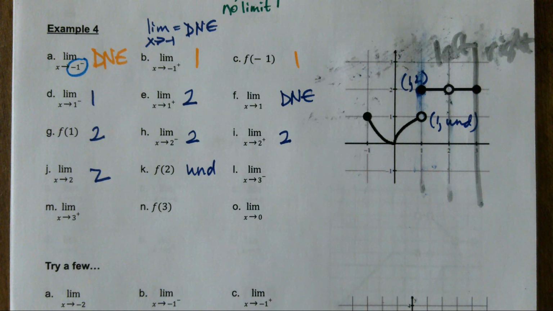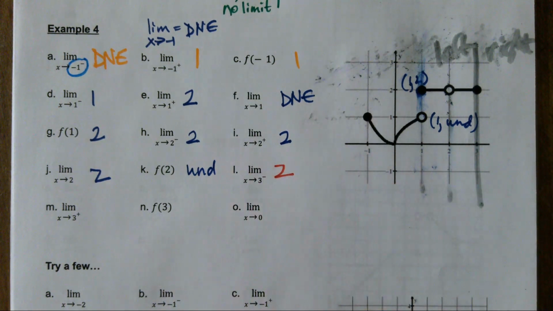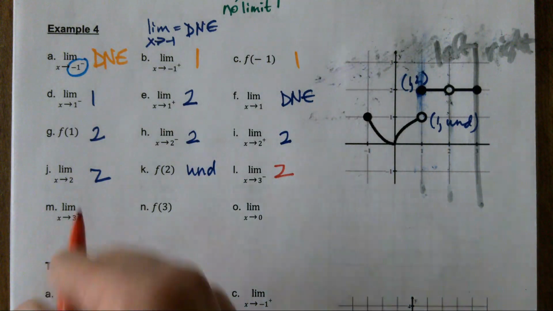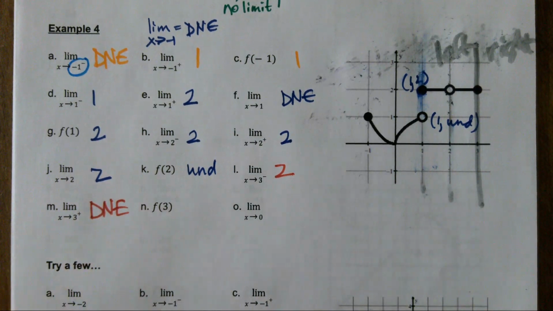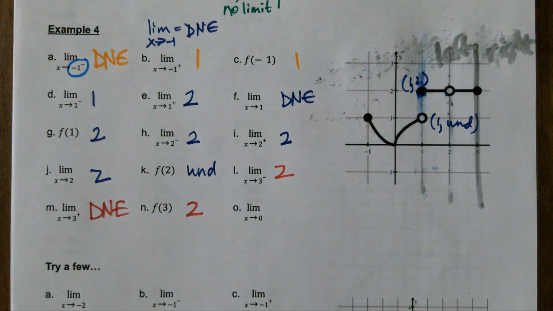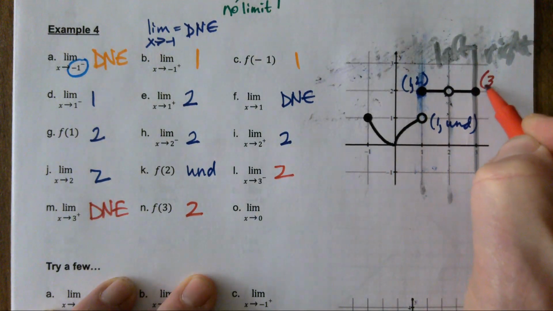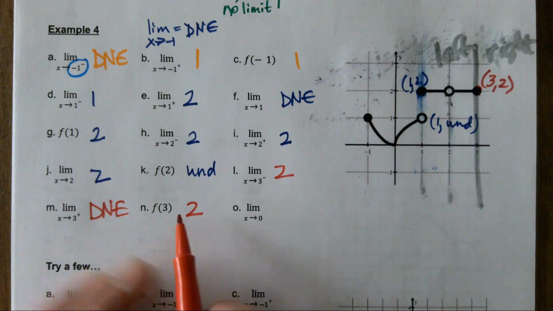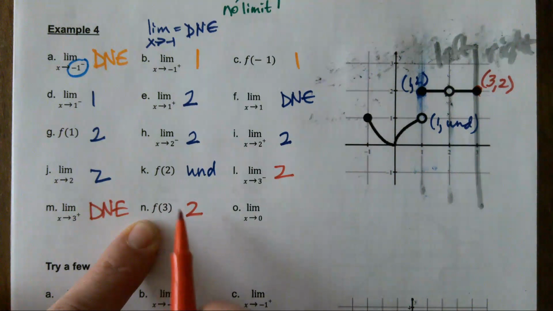Talk to me about what this appears to be doing as it's coming in from the left. It's going to 2 again, another 2 answer. That's all right, I don't mind 2. How about where's it headed on the right? There is no right. If there is no right, it can't have a right. Does it have a value though? Yeah, it's solid there at 2. It doesn't matter that my limit does not exist. I still have a value. So as I'm getting at the value of the function, the y value is 2.